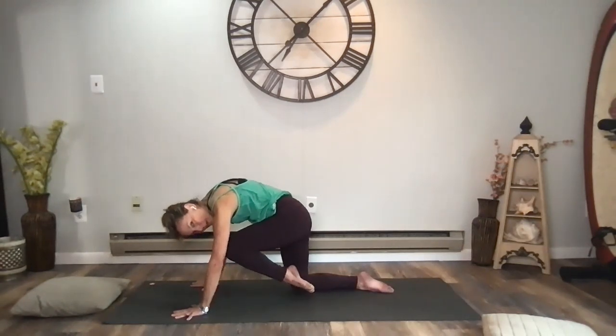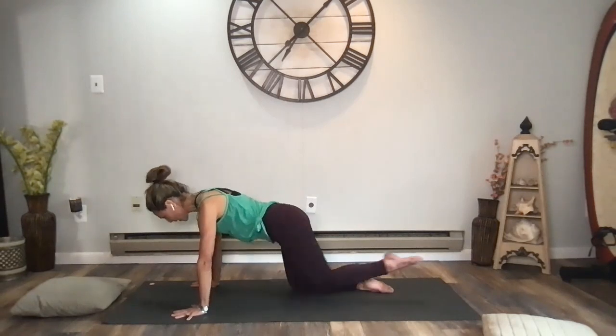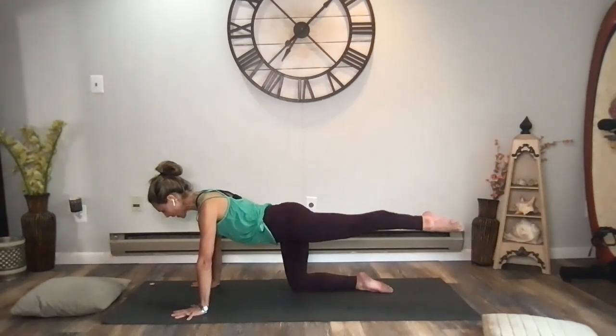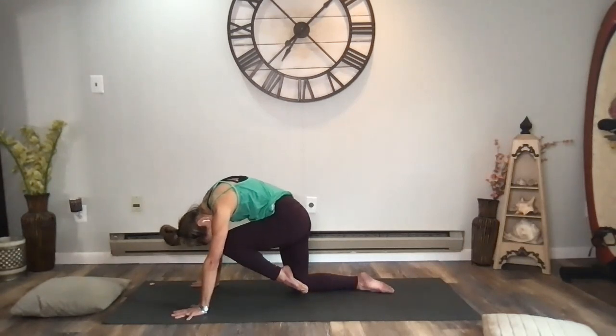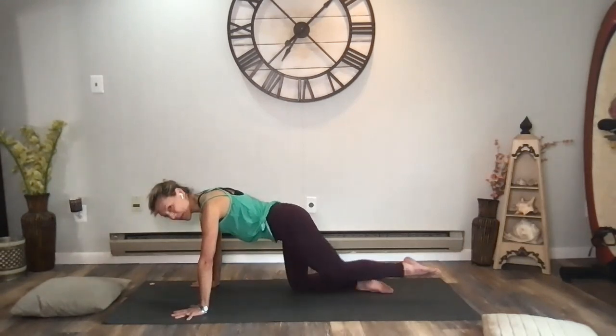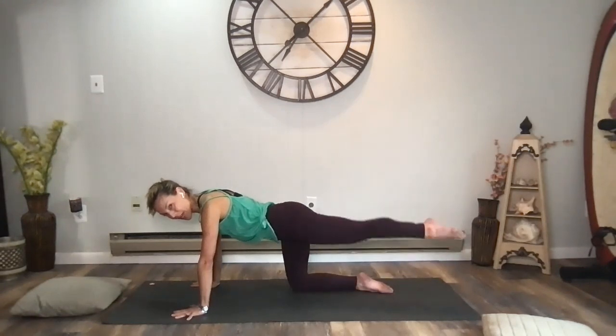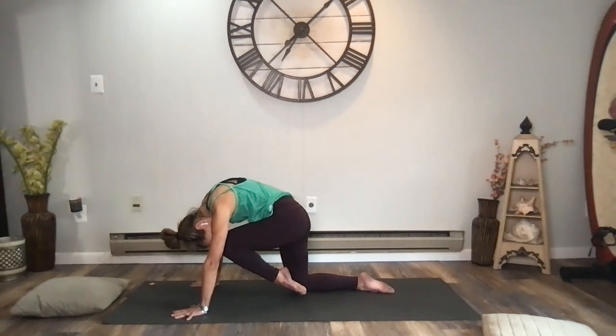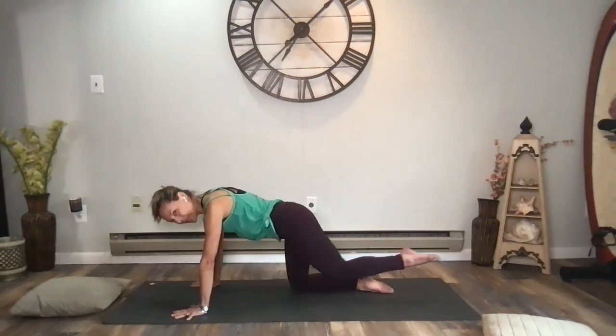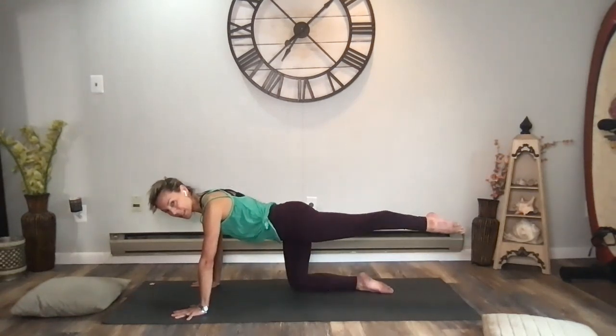So you'll feel your core work as you press your hands down. Can you pull your chest away from the floor? Inhale, reach it back long. Exhale, flex. Draw your knee to your nose, round your spine. Inhale, reach. One more time. Exhale as you flex, hollow out your belly, round your back. Inhale as you reach it long, hold it here.